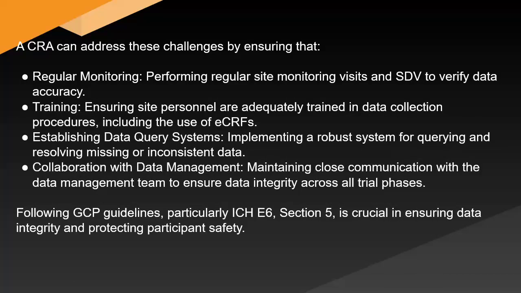The CRA can address these challenges by ensuring regular monitoring, performing regular site monitoring visits and SDV to verify data accuracy; training, ensuring site personnel are adequately trained in data collection procedures, including the use of EDC; establishing data query systems, implementing a robust system for querying and resolving missing or inconsistent data; collaboration with data management, maintaining close communication with the data management team to ensure data integrity across all trial phases; following GCP guidelines, particularly ICH E6. Section 5 is crucial in ensuring data integrity and protecting participant safety.